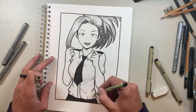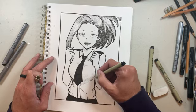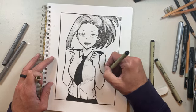Well, who knows? Maybe I could just do these and not shade them and make them into coloring books. You should let me know. I don't think though I can sell them because I don't own these anime characters. So this is what you call fan art.